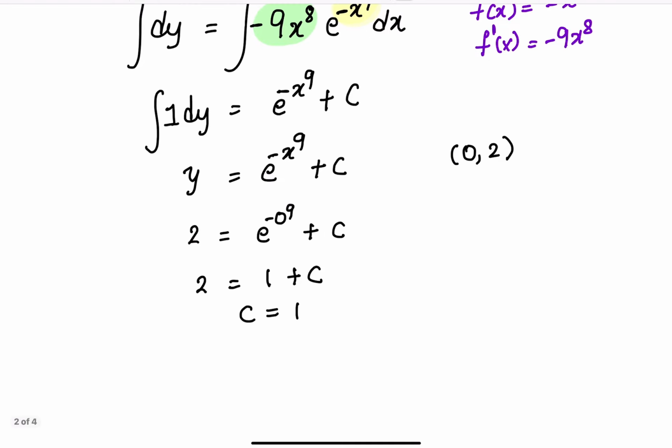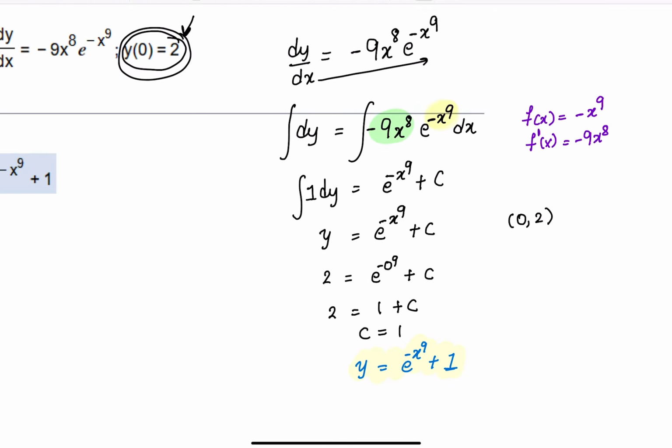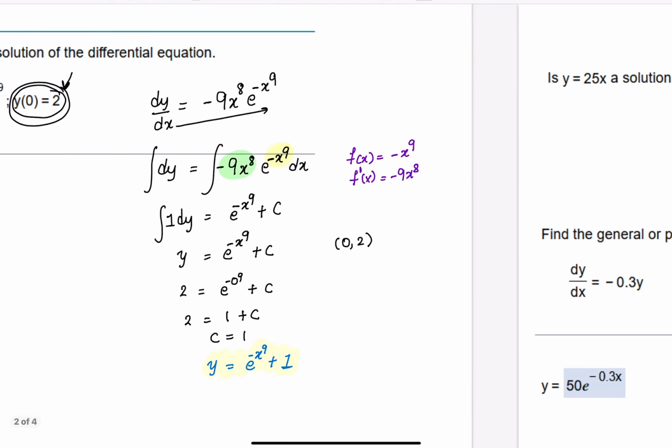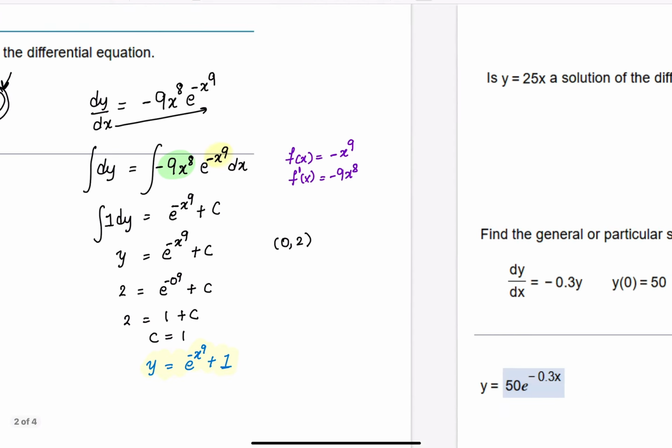So my final equation, I'm going to write that in blue, which is y is equal to e to the power negative x to the power 9 plus 1. And if you want, which I encourage you to, find the differentiation of this so you can get back to the previous function. All right, so technically they're telling you, hey, I differentiated it, you integrate and give me the value of y. Oh, they did match, of course, I forgot to check.